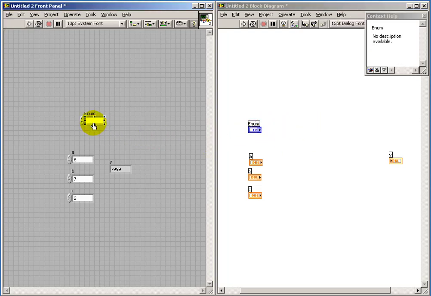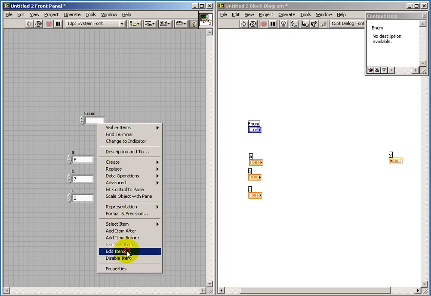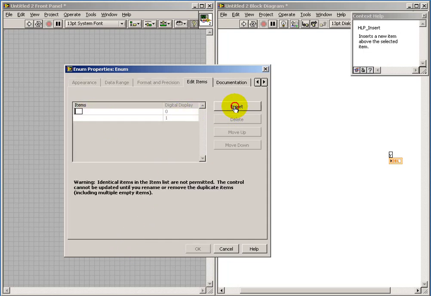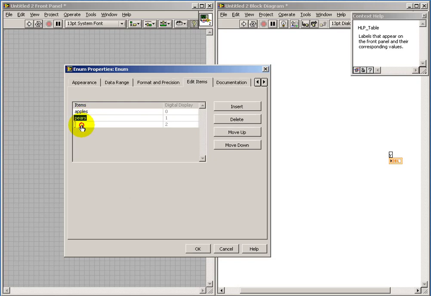You see it's blue, so that means it's generating an integer as the result. What I'm trying to do here is do a right click and then select Edit Items. And the idea here is you type values that you actually want to see inside the control. So for example, if I've selected apples, then the value that's produced is 0. If I select tomatoes, which, yes, does in fact have an E on it, then the value being generated is 2.